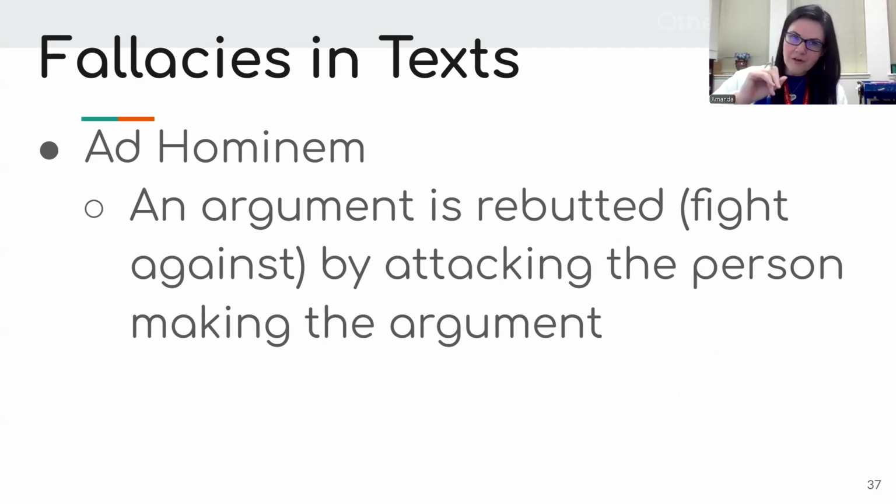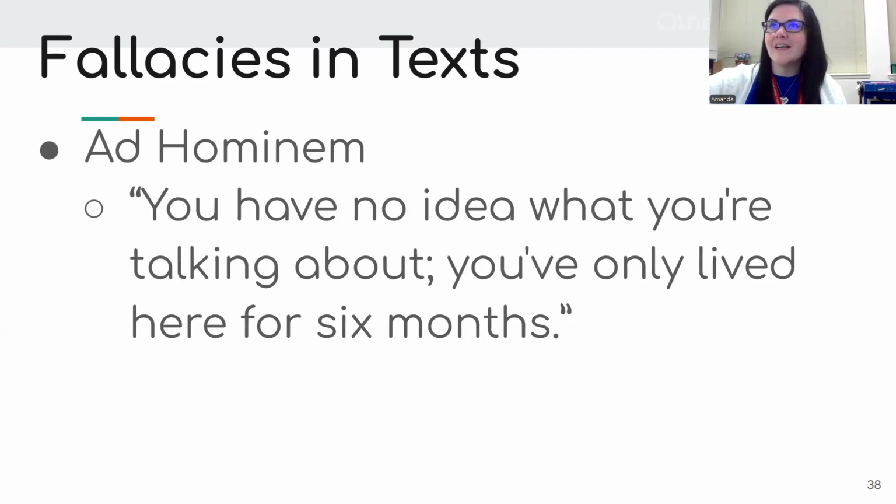Ad hominem, this is your Facebook groups, okay? You'll see this all the time on your Facebook when people argue. This is an argument that is rebutted, that means to fight against, by attacking the person that's making the argument. So you have no idea what you're talking about. You've only lived here for 6 months. You don't know anything about that city. You don't even pay those bills. You don't know how much things cost. You this, you that. Okay, so you're attacking the person who makes the argument instead of their argument. That's what we call ad hominem.